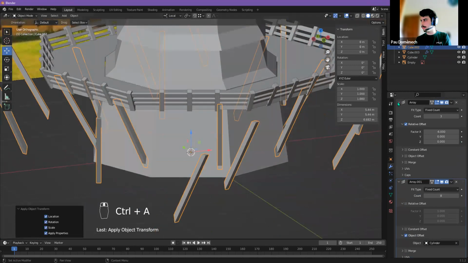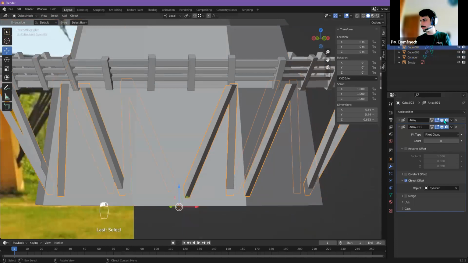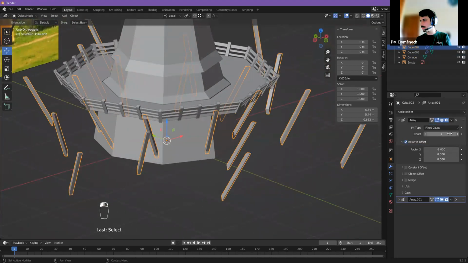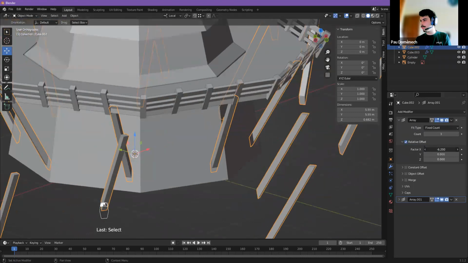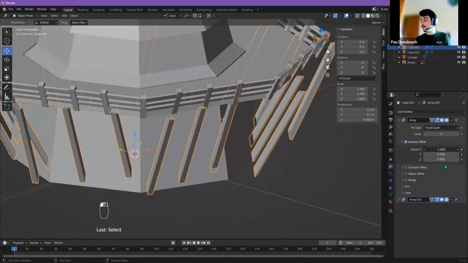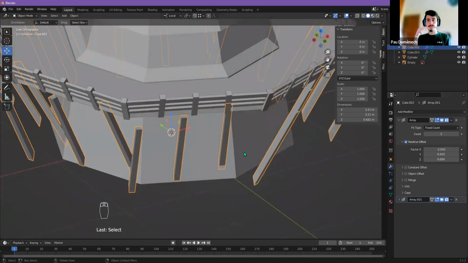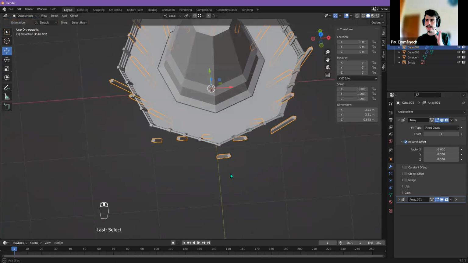And wait, I did something wrong. No, it's perfectly fine. Oh yeah, sorry, we need to modify this. Also, because now we reset the rotation, it's taking the distance on the world axis.